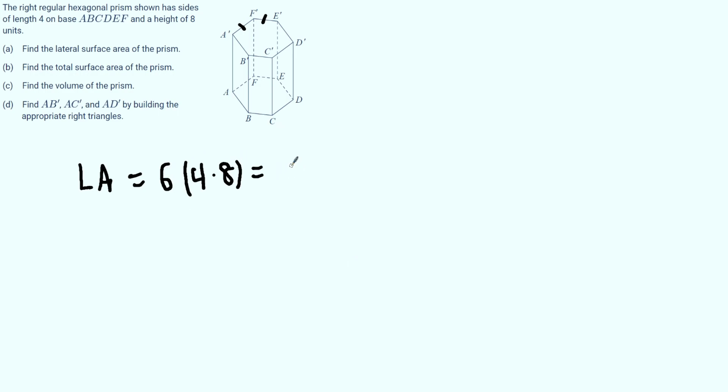Multiply that by 6 which is the total number of rectangles. So we can do this as well 4 times 8 is 32. So 6 times 32. And that would become 6 times 3 is 18. So that's 180. So in total 192. And that would be our lateral area.